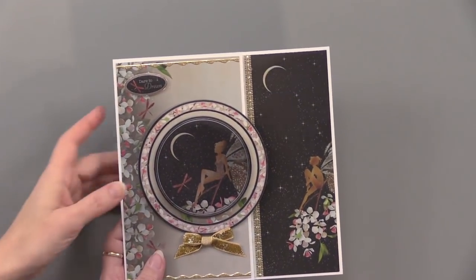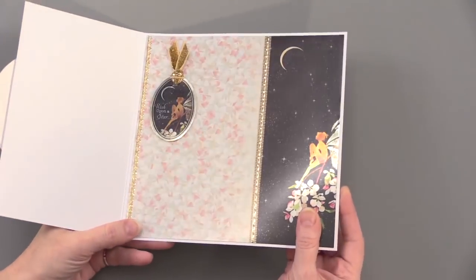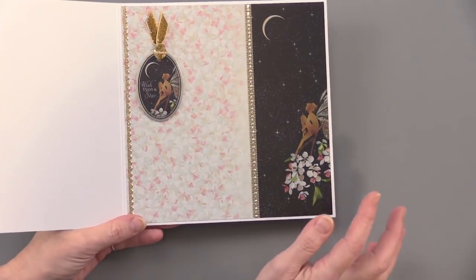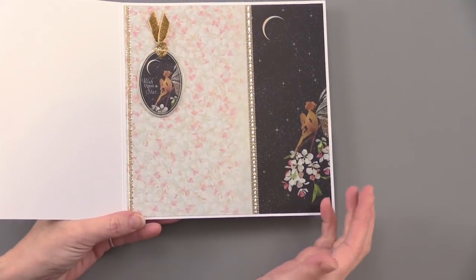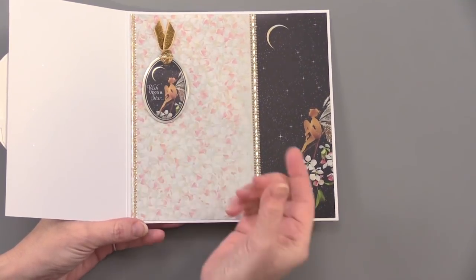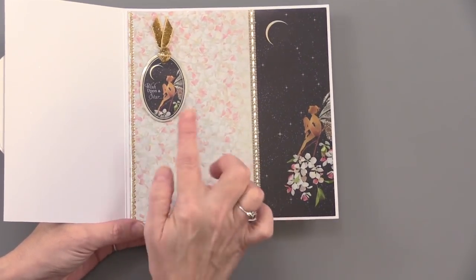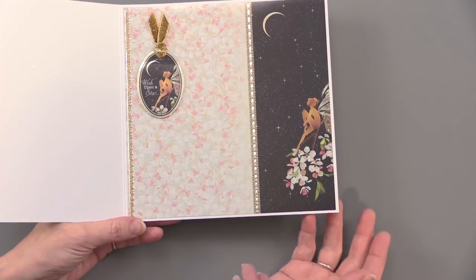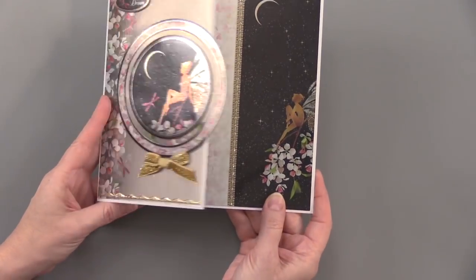Really pretty. You know, I want to mention that we had a comment asking how do you write on the inside of these cards when they're kind of glossy, and I wanted to address that. So for one, you can use a permanent marker to mark on there if you like, but you can also cut out a piece of white cardstock, and maybe frame it on the adorable scoreable, mat it on there, and then just place it on the inside here so you have somewhere to write. So you could stamp, or you can computer journal. If you want to write a sentiment, write it on something else. I'm glad you thought of that.